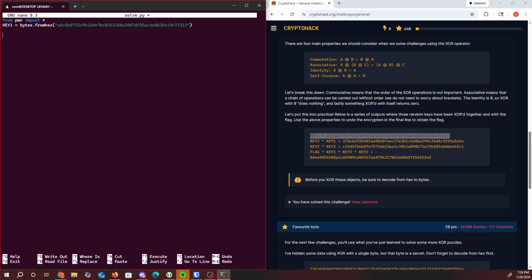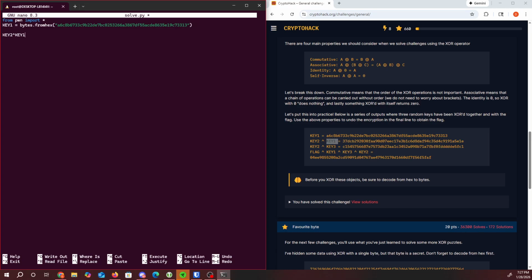So now we know key 1, but we want to be able to get key 2 and key 3. So key 2 is pretty easy because all we need to do is simply XOR key 1 right here. Because we have key 1, key 2, and key 1.